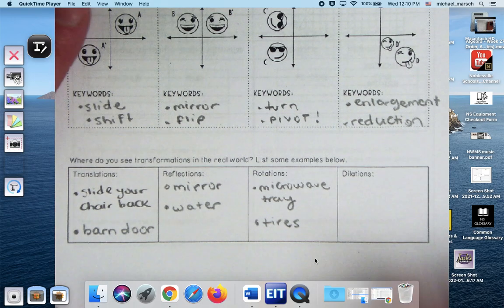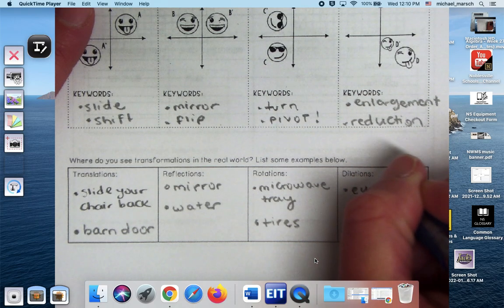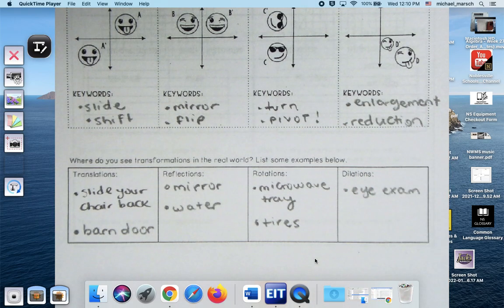And then dilations, if you think about when you have an eye exam, right? They sometimes put those drops and it forces your pupils to stay wide open so they can look in them easily. My mom used to do a job like that. Like a nurse. And then maybe when you were little, you took baths, and on super fun days your parents would give you a little capsule, and you put it in the bath, and it would grow up to be like a sponge, like a big dinosaur sponge.